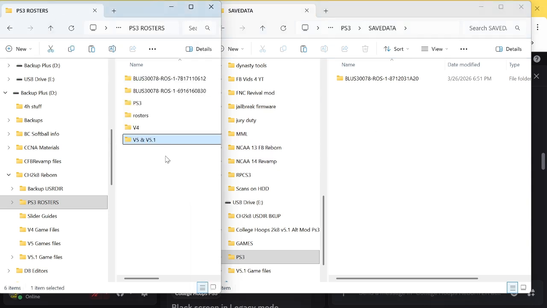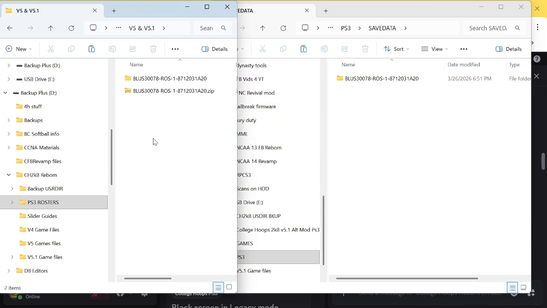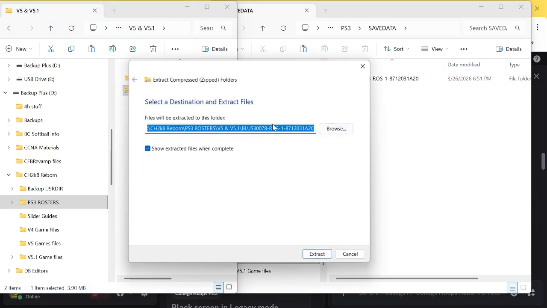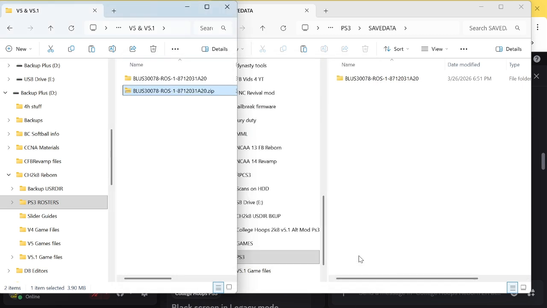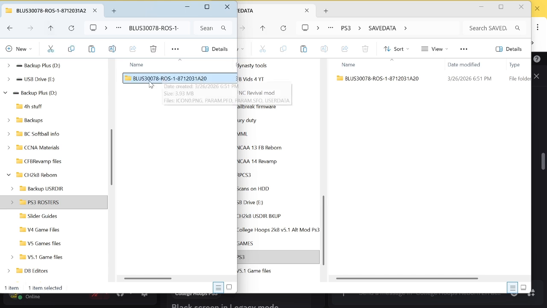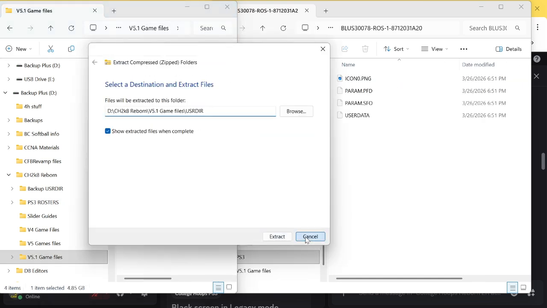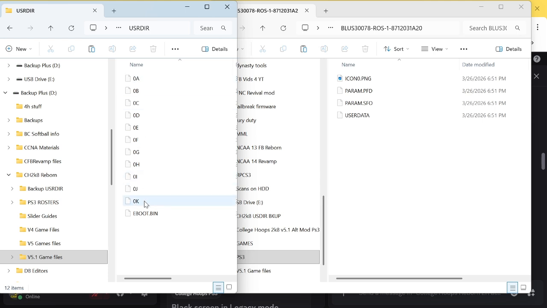Again, wherever you have the files that you downloaded, they come in a zip. You right click, extract all. It'll ask you where you want to put it. Just use the default. It should put it in the same folder right here, and boom, it'll extract all the folders. In this case, the roster file has 2 folders in it, so you just grab the farthest one down, which is this one. You don't want 2 folders, you only want one. Extract. Put them right in there. There they are, A through K.